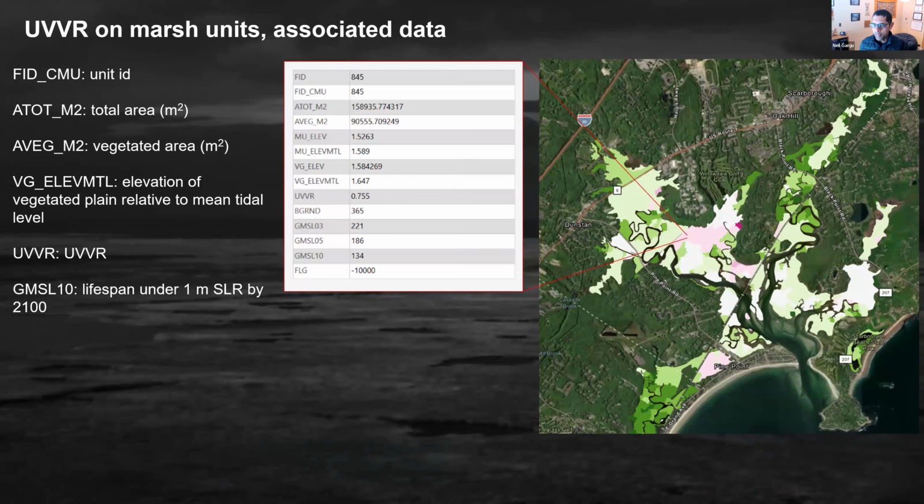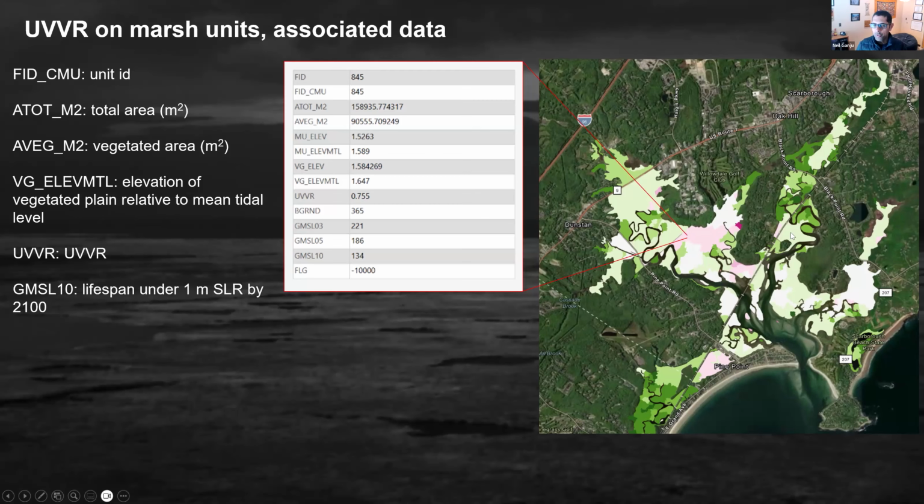So again, aggregating up the data. On the right now is that unvegetated, vegetated classification data aggregated up to marsh units to compute the UVVR. And I'm sorry I didn't put a color scale. It's the same color scale as the other plot, where anything in white or pink is above that threshold. So for example, these are the kinds of tools that we provide online and provided to our partners.